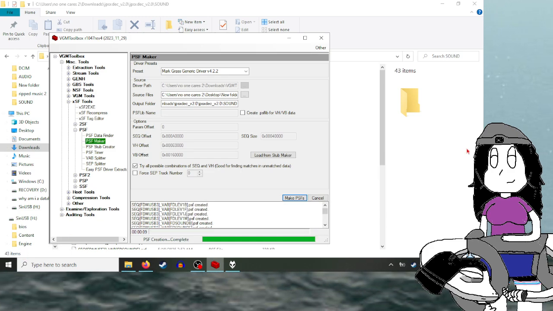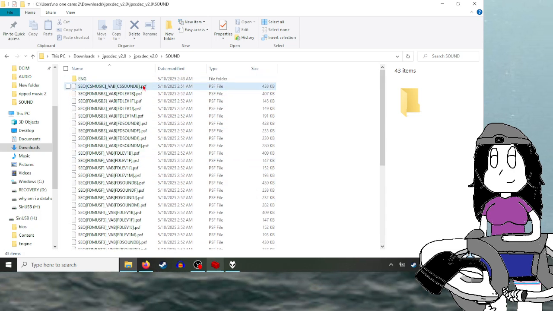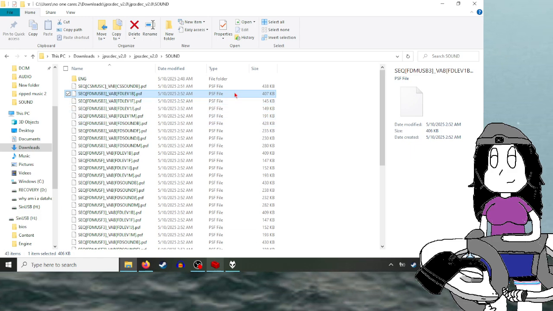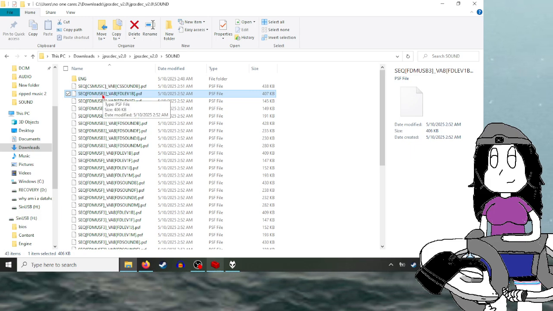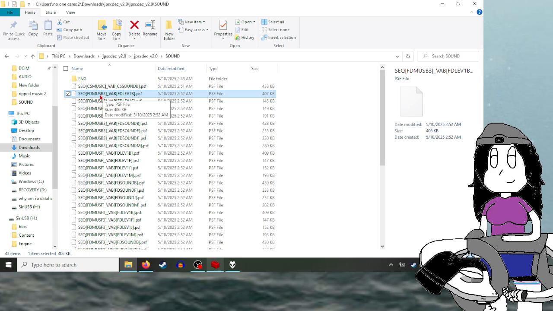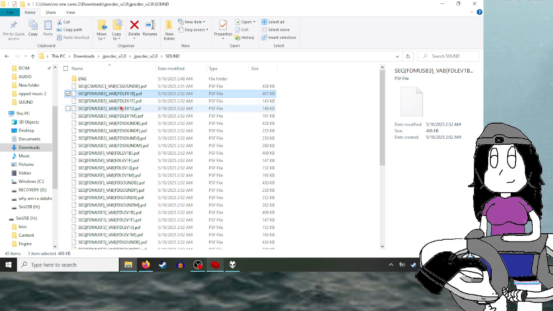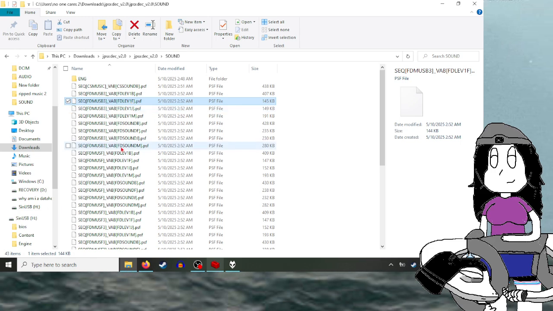Watch it rack up. 43 files. Jesus Christ. Now, what you want to look for in these, Race is the same thing. Look for a letter after, like, if there's a B here, near the end, that means this goes with B. And this will be the wrong sound font. So, all these just delete.